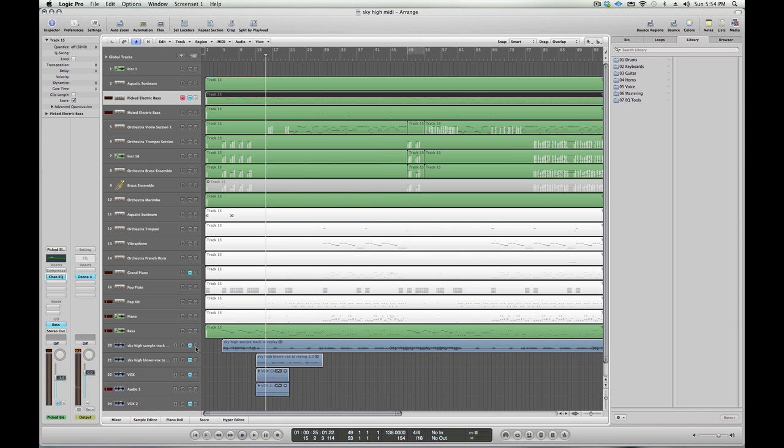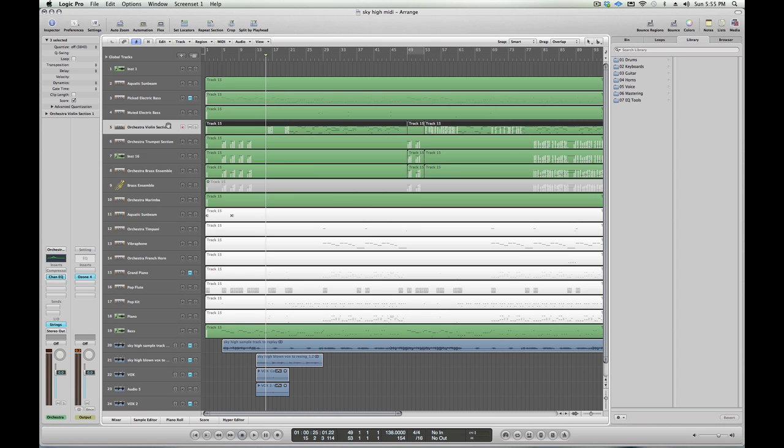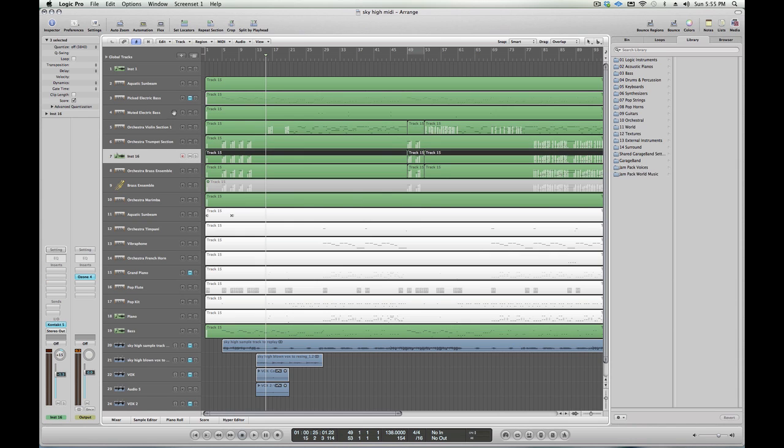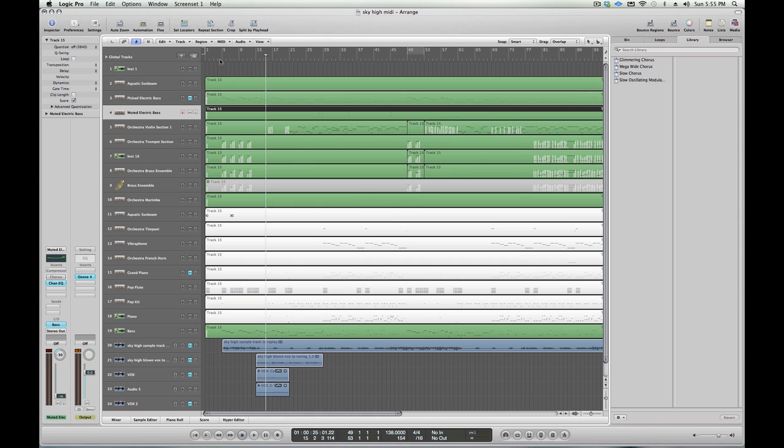So what that is, that's my actual sample stem that I had worked on and worked over with filters and stuff like that. So what I did is I came into Logic and I used really straightforward Logic instruments, just strings and horns and things like that, and recreated the song.